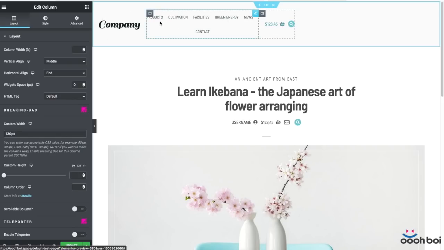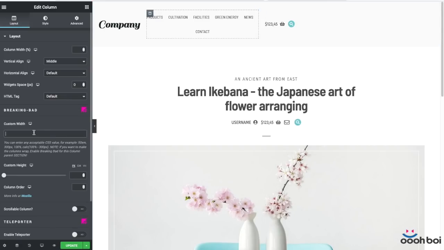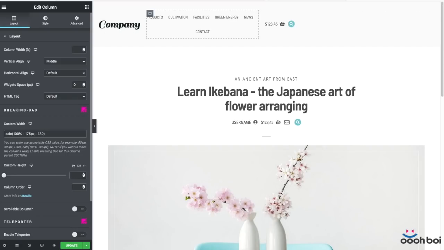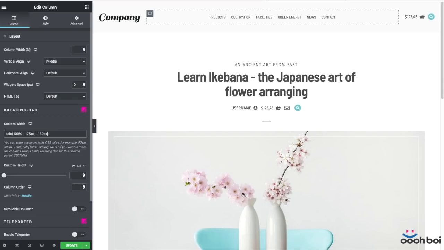Now that I know the size of my two edge columns, the middle one, which is supposed to be fluid, will have the width that is equal to 100% minus the left and minus the right hand side column width. For that very purpose, I can use the CSS calculate function and actually let the browser handle the width of my middle column at any given viewport size. I don't need to care about it.